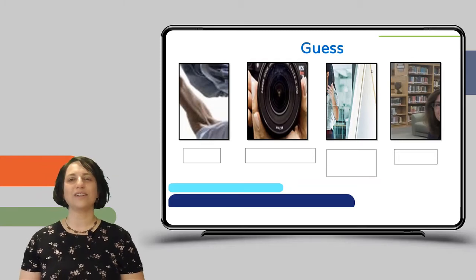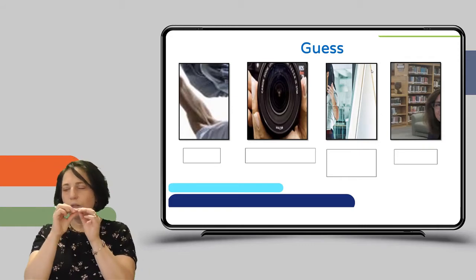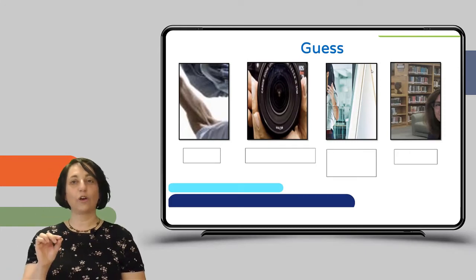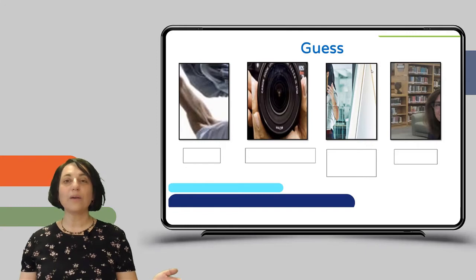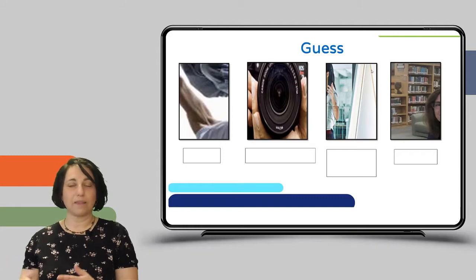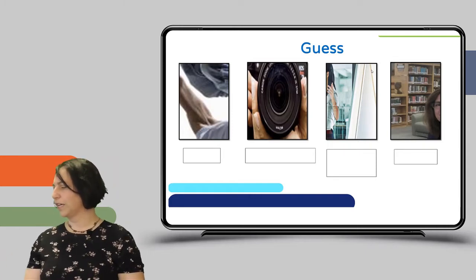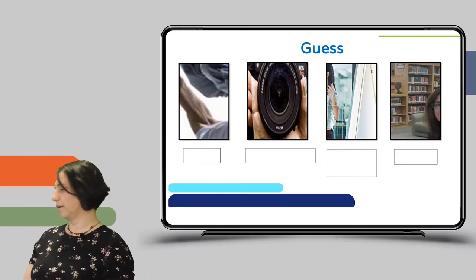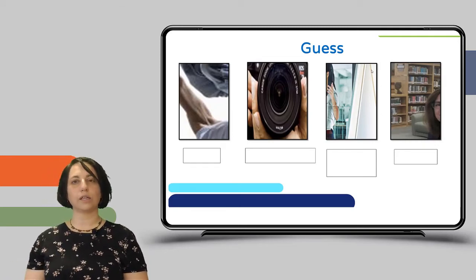So before we do that, students, can you guess? Look at these pictures and look very closely. I have taken a little part of the picture, and I want you to try and guess what I have shown in the picture. And this is a game that you can actually play with anyone. Do you know what it means to guess? It means to think when you see something and to try and understand what it is. So what do you think the first picture is? Can you tell? And the second picture, I'm sure you know what the second picture shows. And the third and the fourth, which careers do all of these pictures show?